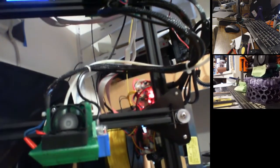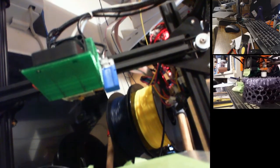I don't know if you're going to be able to see that or not. Let me get my crazy arm over here where you might be able to see what's going on. More back this way. There we go. So you probably can't see the nozzle really good. There. So try and focus on it. There we go. That's better.